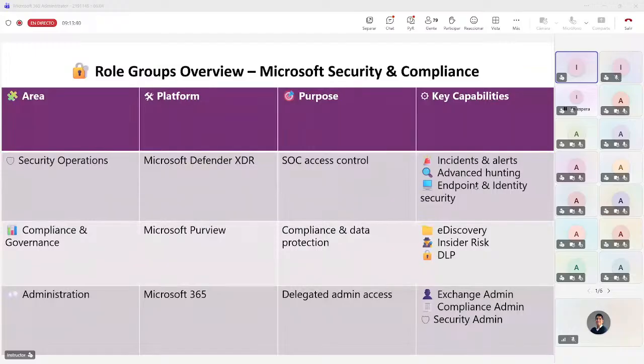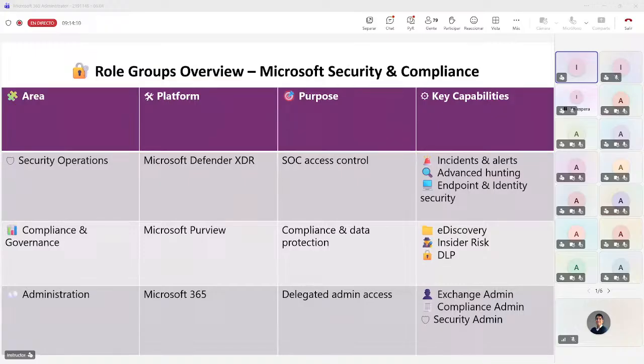In regards to compliance and governance, typically having to do with data and staying in compliance, you've got Purview. Purview's purpose is for compliance and data protection. Things like DLP, or data loss prevention. Hey, if a number pattern looks like a social security number, we're going to tell a user, this is a social security number. You shouldn't be sending this out, or reporting it, or whatever the case is.